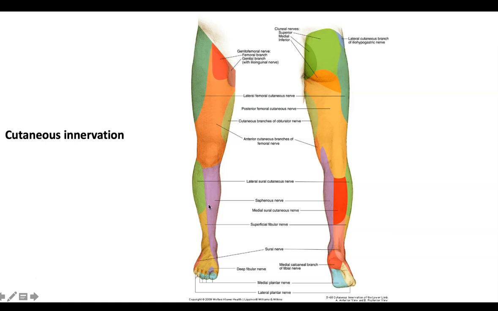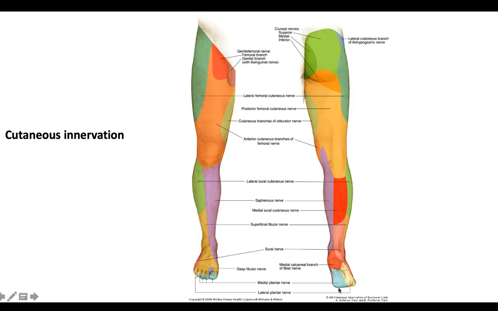And the medial side of the leg and medial side of the foot get the sensory innervation from the saphenous nerve, which is a branch of the femoral nerve. And the posterior aspect of the leg gets its cutaneous supply from the sural nerve. The posterolateral side of the leg and lateral side of the foot get the nerve supply from the sural. So see, all these are the sural. It has a medial sural and lateral sural, but you can say the sural nerve supplies the posterolateral side of the leg and lateral side of the foot, and the medial side by the saphenous nerve.